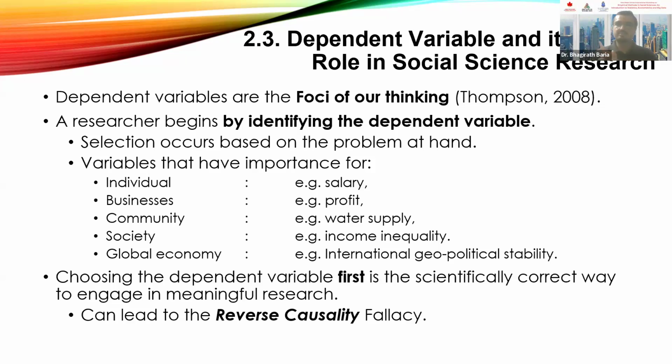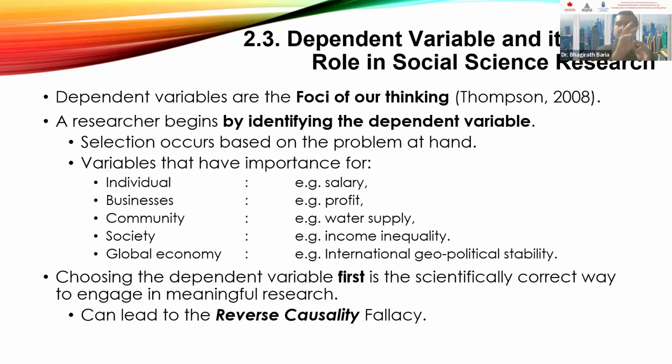Never start with your X variables and then find out which is the most suitable Y variable. You might ask, what is the problem in that? Come on, it's one and the same thing. No, the statistical properties of your estimates of the econometric methods you use will go haywire if you do that. What exactly happens? A lot of dense maths is involved and a lot of theoretical arguments are there. Let's not get into that, but try to understand.